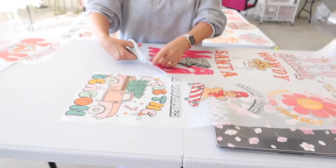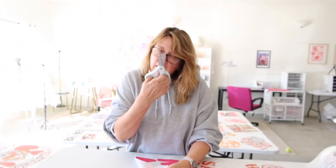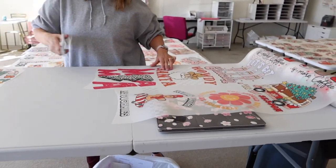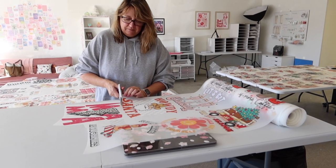As y'all already know, she's cutting away at the transfers — she's got her huge little roll here, just cutting her little heart out. We have some updates regarding the transfer business that we want to talk about. We are making some changes. If you guys are new here, we are an apparel shop but we are also a t-shirt transfer shop. We sell the transfers we use on our t-shirts, and we offer different designs as well as custom.